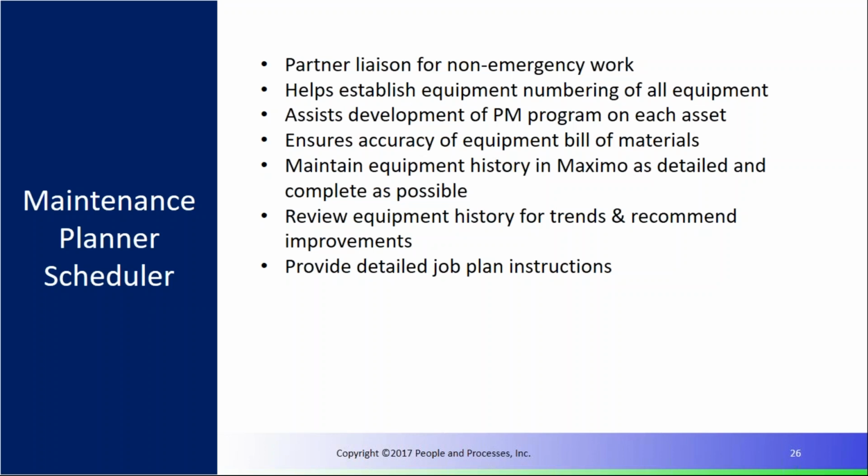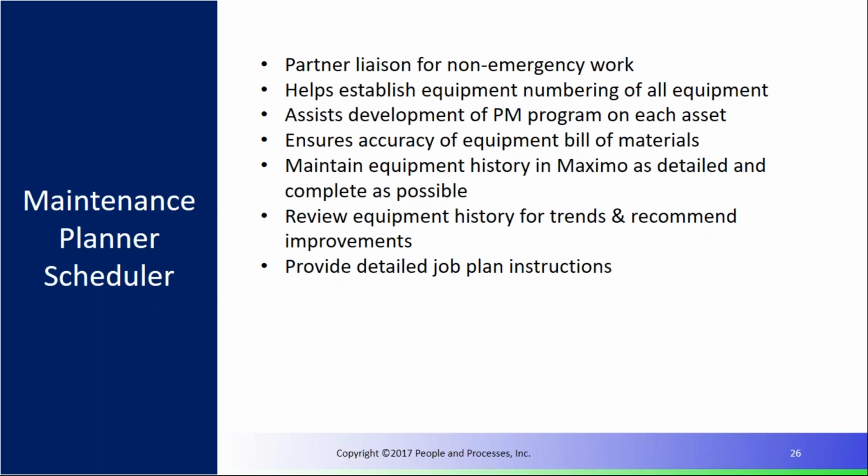And so anyway, this ensures accuracy of bills of material. As the planners are ordering things, they should be looking and saying, okay, is this item linked to what we're using it on? For example, we may have a pump that uses a particular bearing, and that bearing might be used on other components as well. If we use it for that particular pump and the link's not there, we need to link it. That way we can understand later, when it comes time, if, for example, a part hasn't moved and it's a slow moving item, then we can go back and say, okay, where is it used?